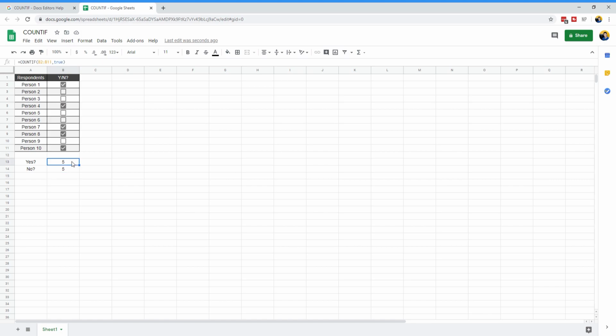So because we're using the same range, and that's going to continue monitoring the range for the tally, I can change these values and say have 6 people say no and 4 people say yes. Or I can change these values and your counter will update accordingly. So yeah, that's it. That's pretty much the quick way to use the COUNTIF function to create a simple tally system. Now you can do this with other types of information as well.